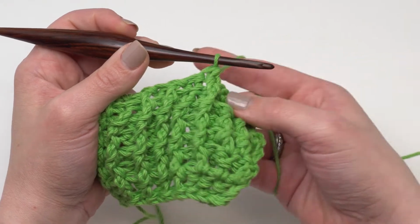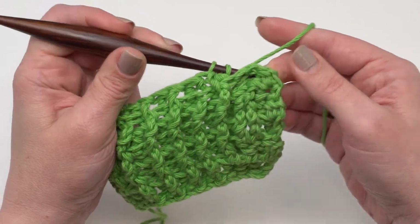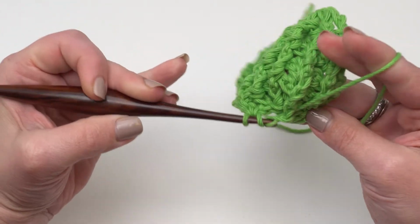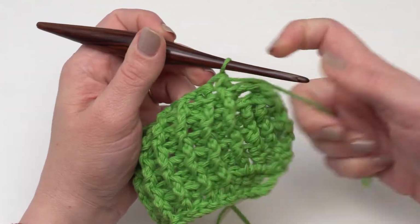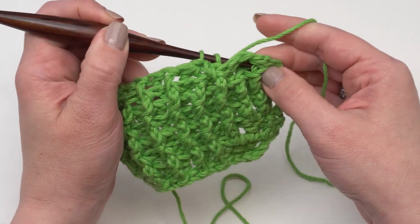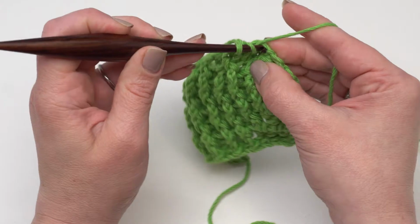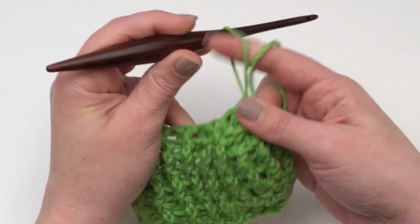There we are. Then after that one, we're going to back post double crochet in the next stitch. But we need to be careful, and I just did it because I only went around the one leg there. That was a decrease. I need to pull that back out and make sure I go all the way around that decrease in the previous row for this stitch. There we are. Like so. Then of course we can finish it off with another half double crochet to finish off row 11.